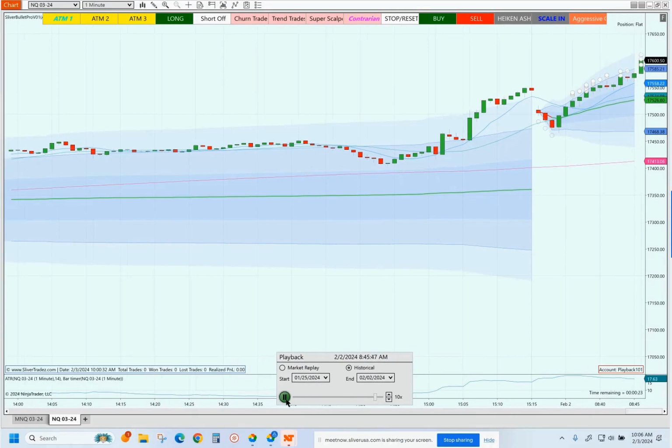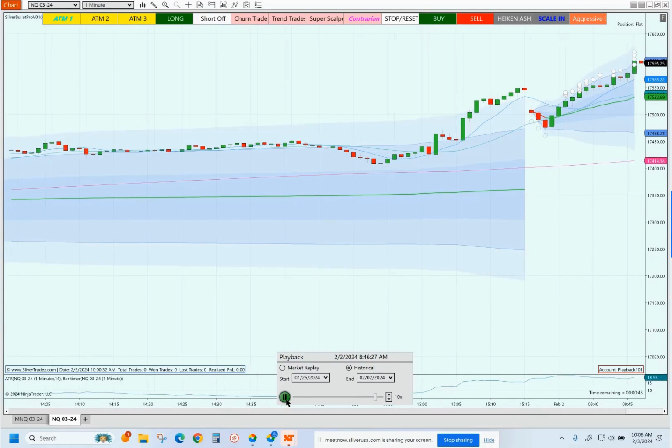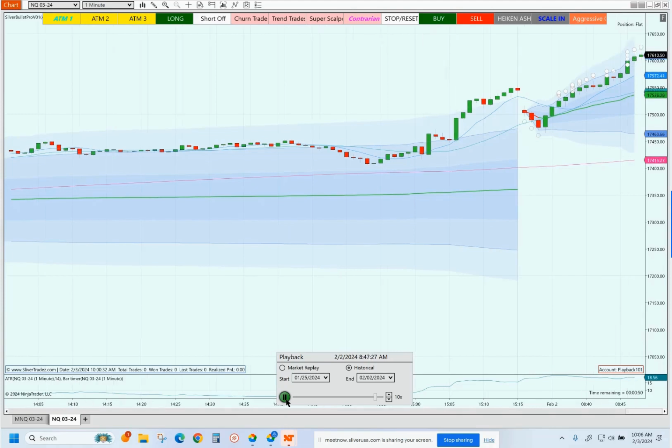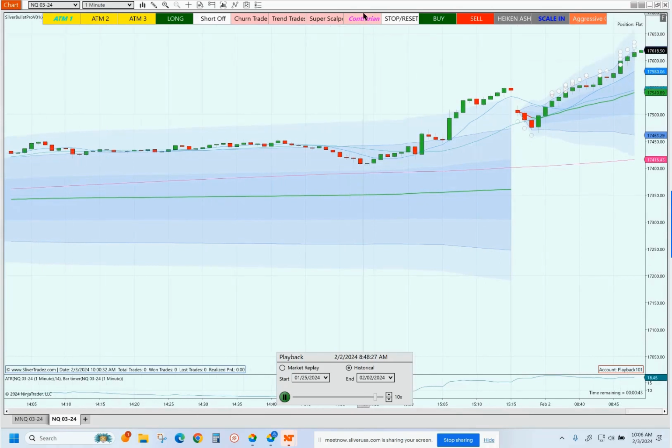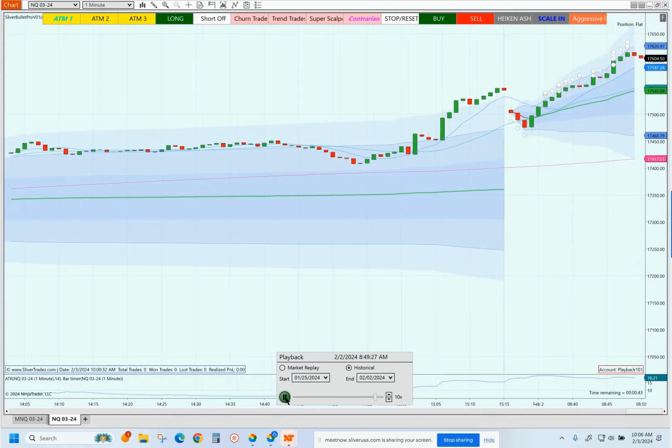And the good thing about the software is that it tries not to buy at a higher price, especially with a contrarian strategy. It's going to take a trade when it sees a bargain, and that's the right thing to do. We should buy low and sell high.